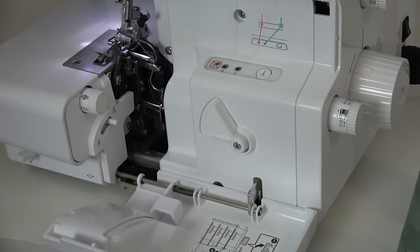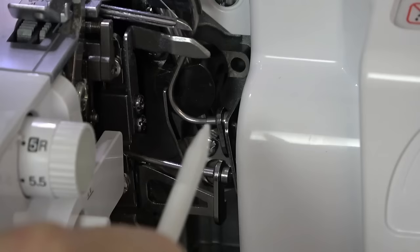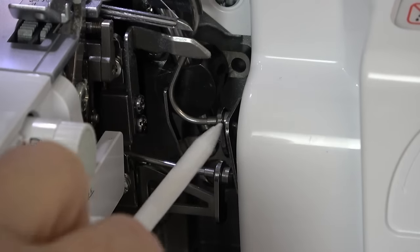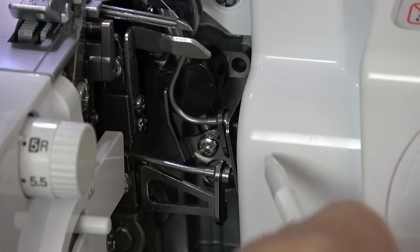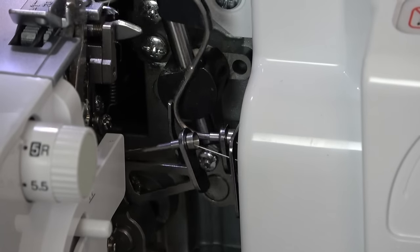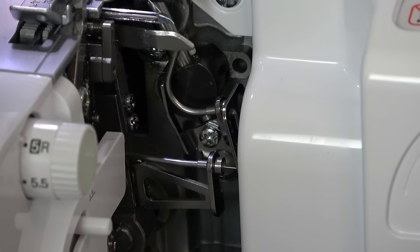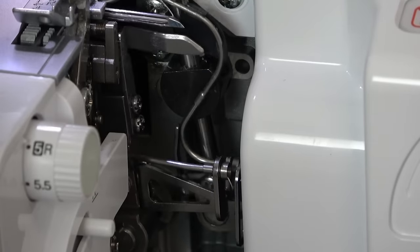So let's get our noses way in here and look at what is inside this machine. See these two little doolollies right here? You guys, I do not know what these are called, so bear with me. They have little openings on them that connect to two little jets that come out. So when I turn the hand wheel, you can see those little things go up and down like the pedals on a bicycle, and the stitches are being made, okay? So see that again? I'm gonna turn it one full revolution again, and so these little things go up and down like the pedals on a bicycle, and you can see the thread going through those, okay?